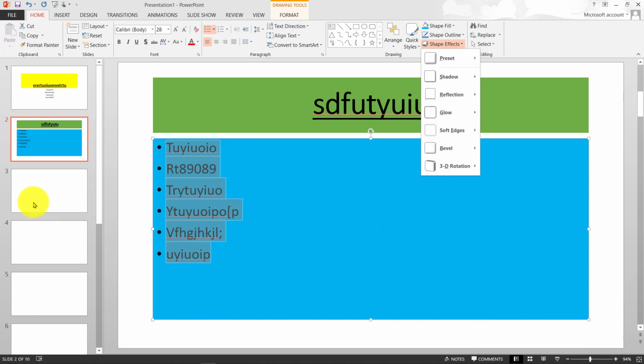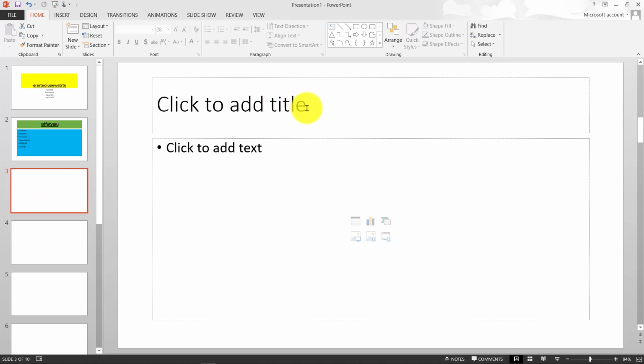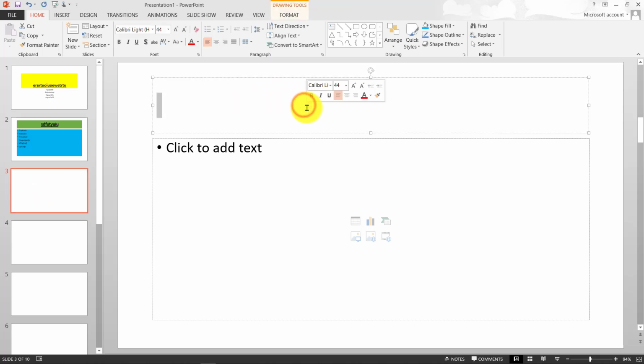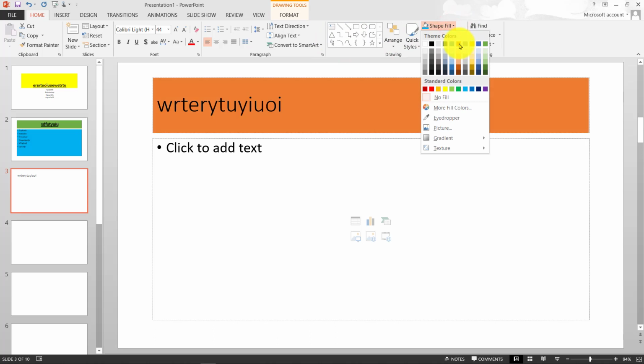Yeah, so also I'll go to the third slide. I will add text as usual. So after selecting, I will just maybe choose any color that I want.